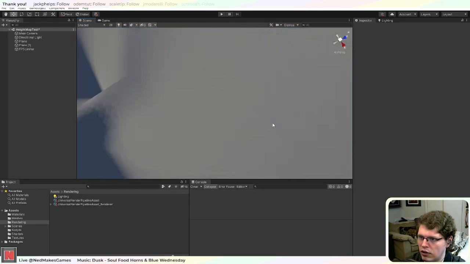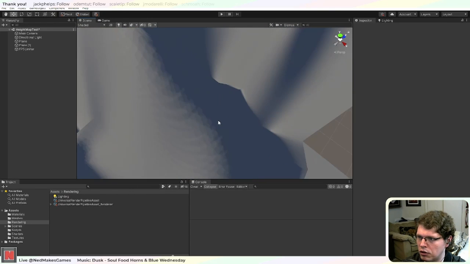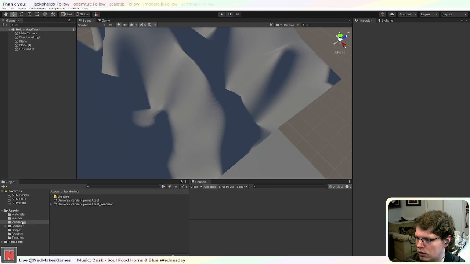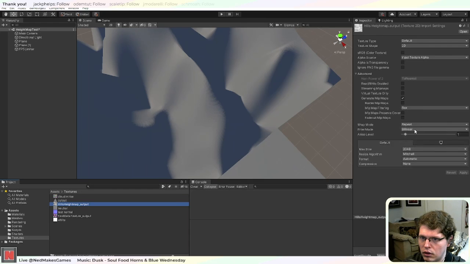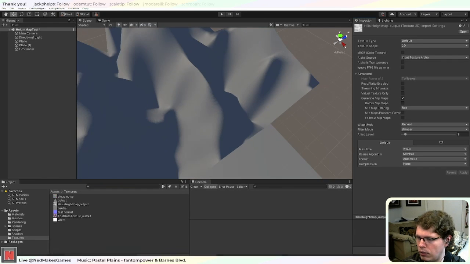You can kind of see, I think it's probably from the pixels on the texture. Let me see, oh, I already turned off compression, so that's not it. Anyway, we'll come back to that.